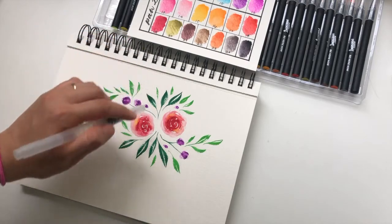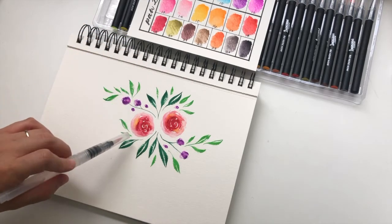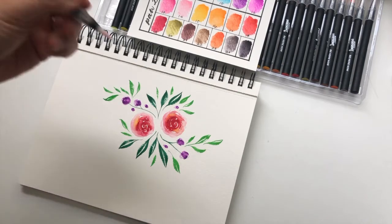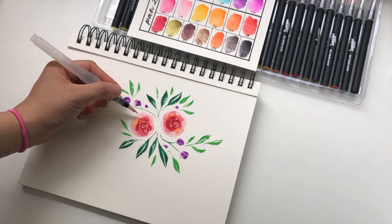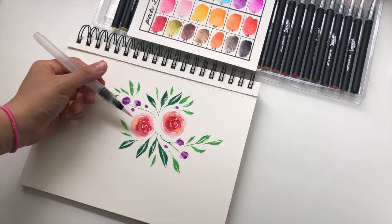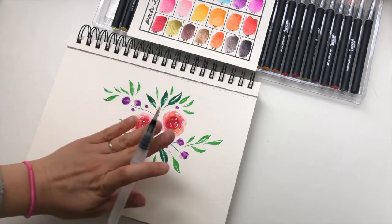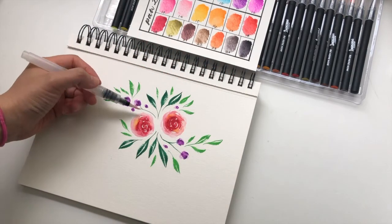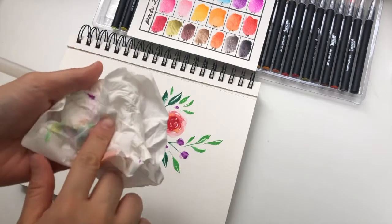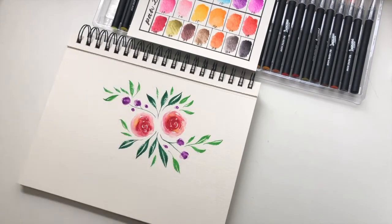Also keep in mind that if you are using it for illustration, let's say, make sure that you are using this to spread the colors that are already there. If you use a lot of water at once, what it'll do is push the color away. And so you never want to use too much water. You want to actually blot this in between, which is what I've been doing throughout the entire video.